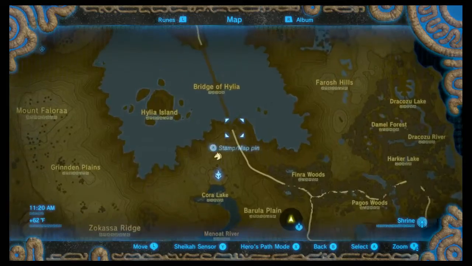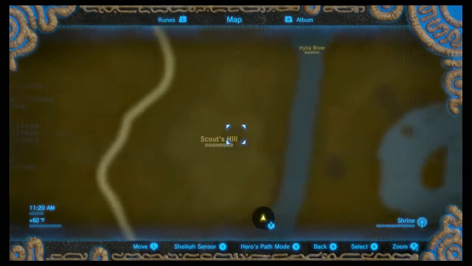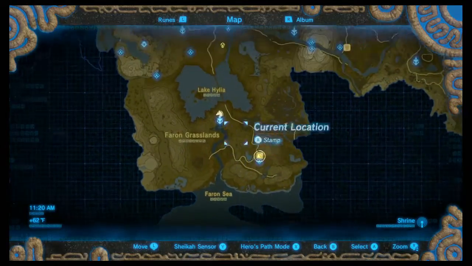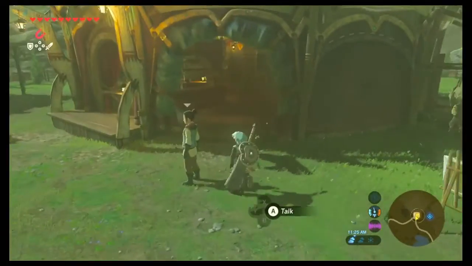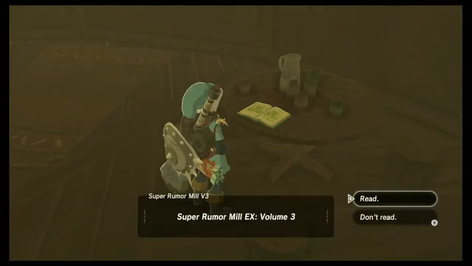Scout Hill, eh? Ah, okay, so... Possibly right here. Is there a quicker way I can get to Scout Hill? Probably from the Great Plateau Flower, but I don't think I'm gonna go ahead and do that yet. Okay, this is what we were looking for.